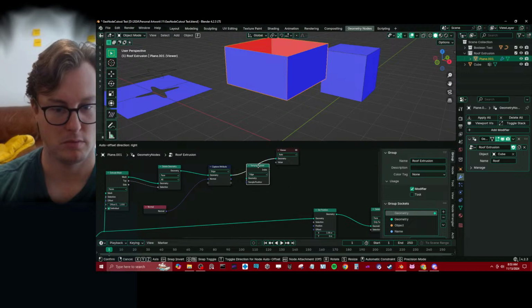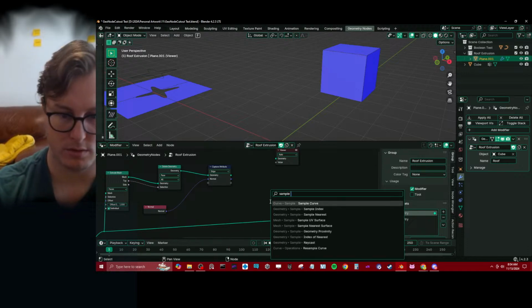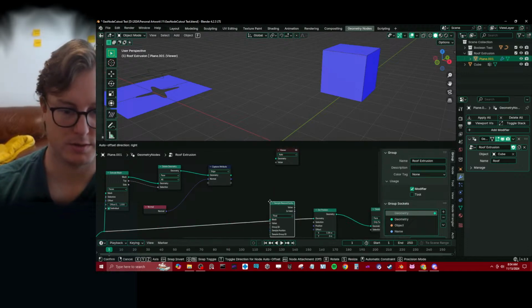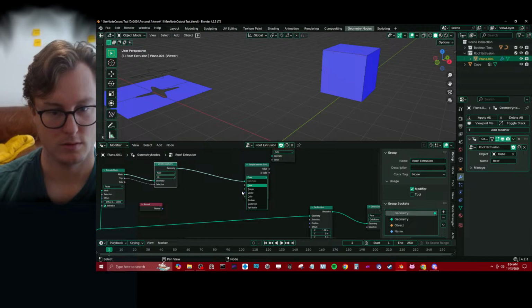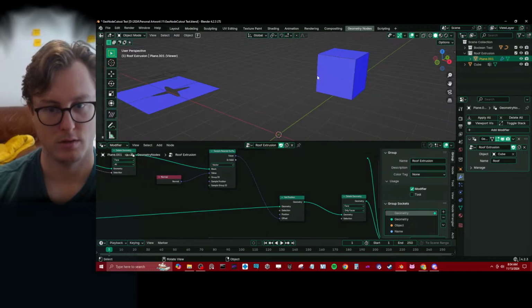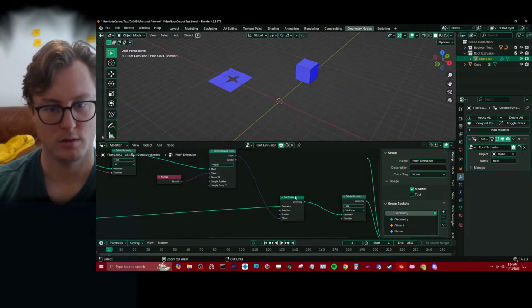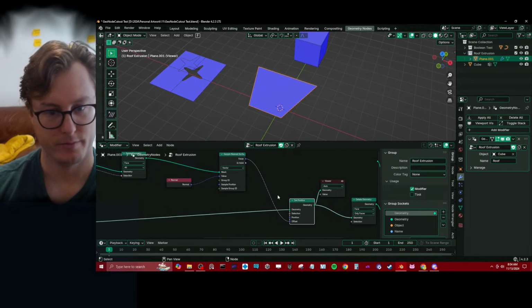Edge. Oh. Near surface. Vector. Normal. Oh, something's happening.